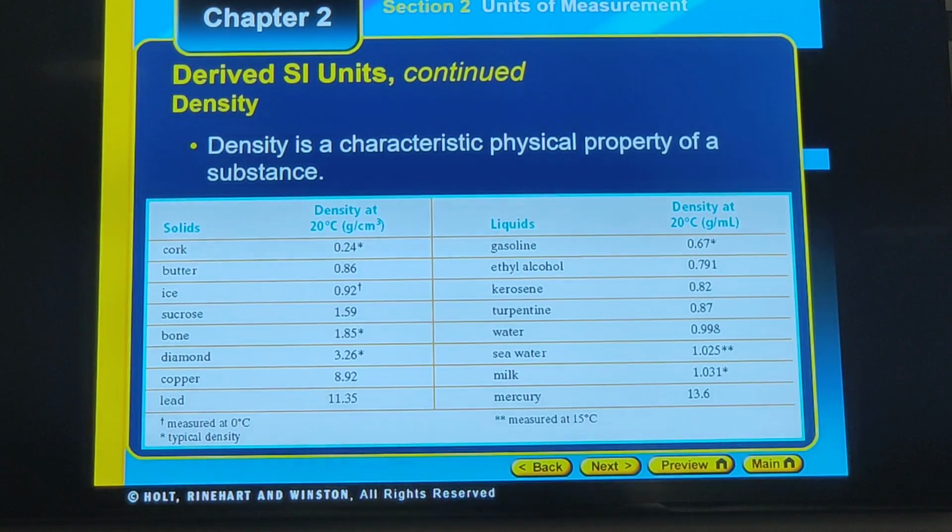And you can see that ice, remember we've talked about that in physical science, ice is a little less dense than water. The density of water is 1. Now, how did it turn out to be 1? Well, when they created the metric system, that was the plan. 1 cubic centimeter was going to weigh 1 gram. So density is 1 gram per 1 cubic centimeter. They intended it for the answer to be 1.